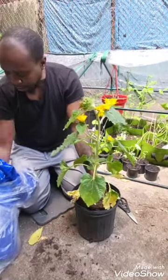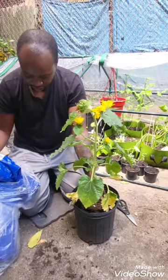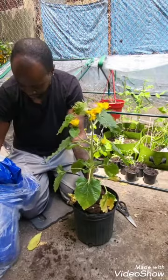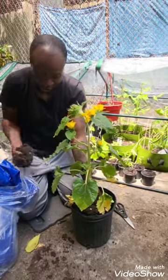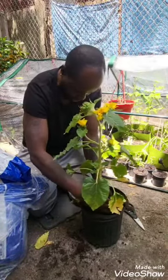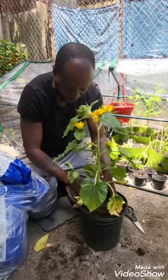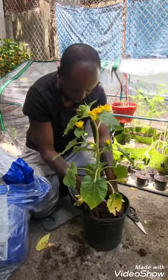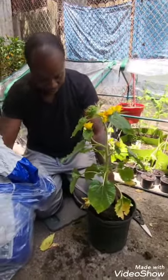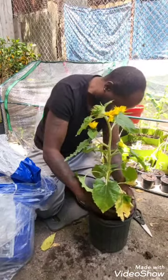It's really important when you're planting to make sure your pots are the right size for your plant, or you're progressively moving them up. This is a great way to get cheap starter plants — plants that are already grown — because people just don't know what to do with them. But now you know, so you can save money. I think this cost me about four or five dollars, and that was worth it because I know I can save it.